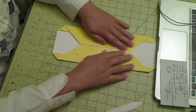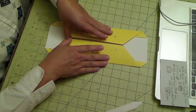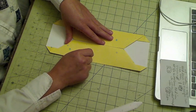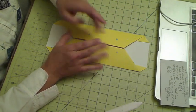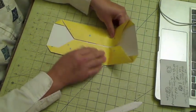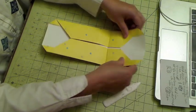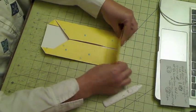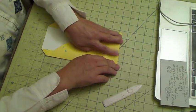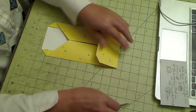Okay, so this should have been a little closer, and you can tell my fold lines are not the greatest, but yours would be better. And it could be that my paper is not completely 12 by 12. It might be a little different size, but that's fine. Then let's go ahead and fold these lines here, and then you're going to fold the other line here. Just make sure you have nice creases. Okay.